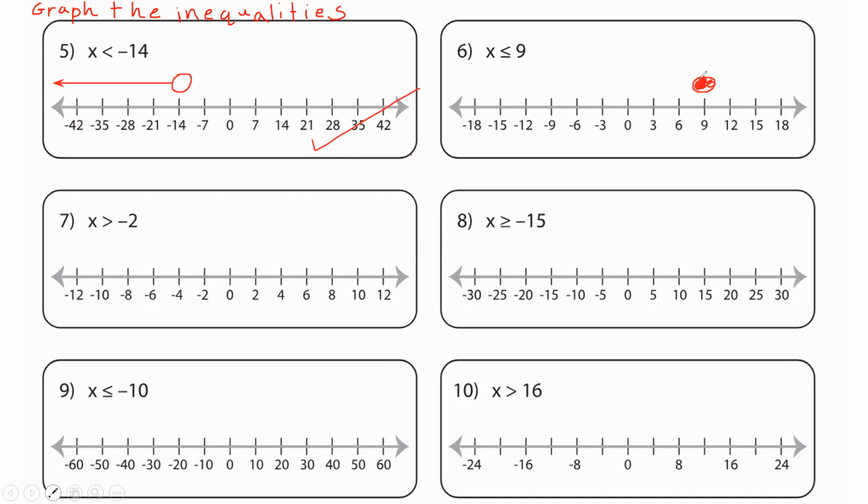Because we have a line at the bottom. Very good, the less than or equal to. So we're gonna shade it in because we have a line at the bottom, which means that we include the 9. So x is less than or equal to 9. And then we're gonna go to the left or to the right? To the left, because it's less than. So it's gonna go in this direction.